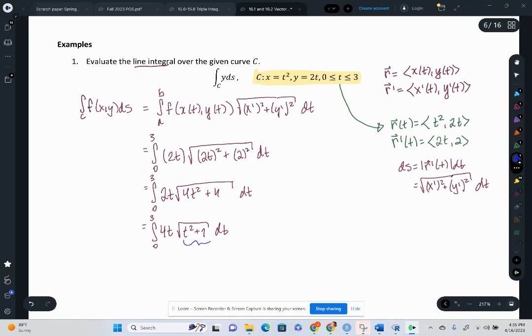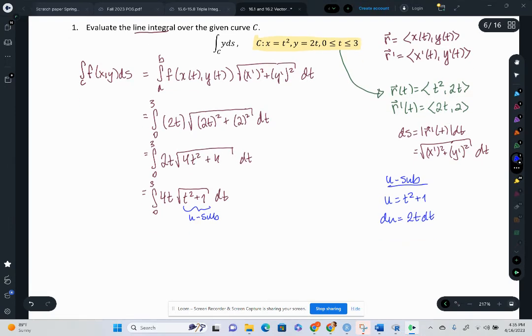This is a u sub. So I'm going to do a u sub off to the side here. In my u sub, I let u equal t squared plus 1, and then du is going to equal 2t dt. In my integral, I have 4t, so I'm going to look at multiplying everything by 2, so that I have 2 du will replace 4t dt. And now I have full replacements for everything. Okay, so I can go ahead and set up an indefinite integral of, looks like I just have a 2 and a u to the 1/2 power du.